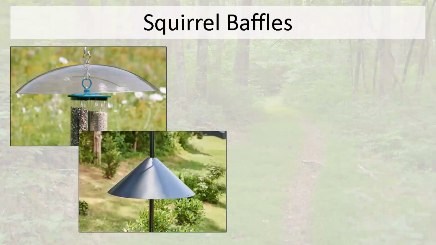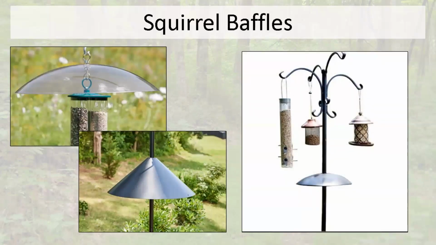A more popular style is this. It's actually a flat piece of metal, but you curve it and clip it into place so that it forms an upside down cone. And there's usually a little stopper that you put on your shepherd's hook that keeps the baffle in place. So the squirrel will climb up the pole and get up into here and be unable to get around it. Or maybe he gets to here and tries to jump, but he's going to grab this and slide right off. So here's what that looks like on the shepherd's hook. And it can be a pretty darn effective way to keep squirrels off your bird feeder.